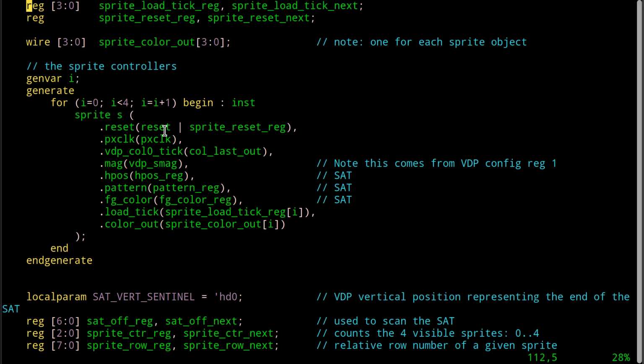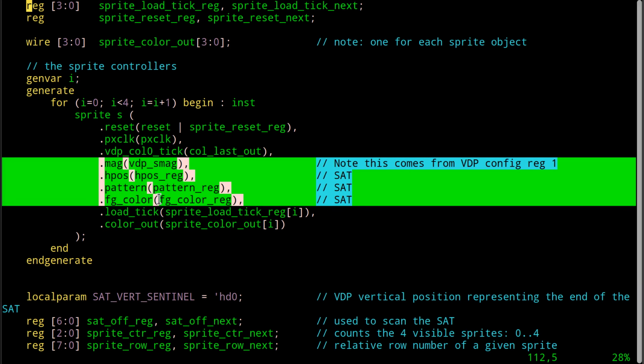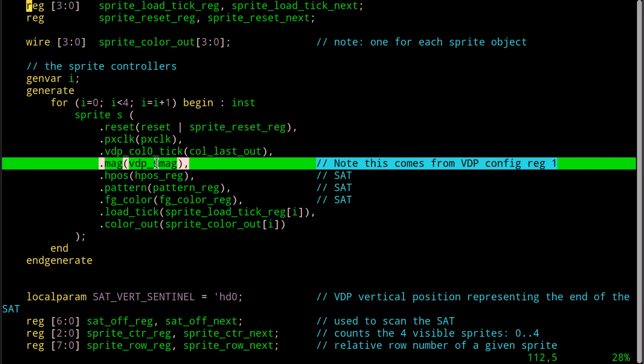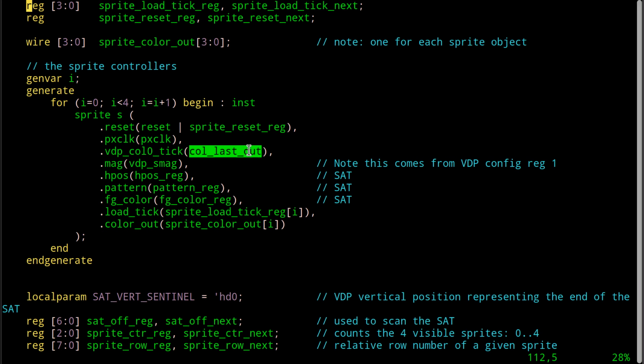Remember the special reset stuff. This thing here is used to continuously reset the sprite before we load the various program parameters into them from the SAT and the configuration register. This here comes from the VGA sync generator and represents the last column on a given row, which is really the column before the left border on the current row. And we talked about that before when we were dealing with the graphics state machine for the tiled main active region of the screen. This is probably not the best name.